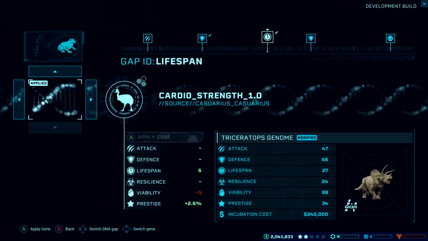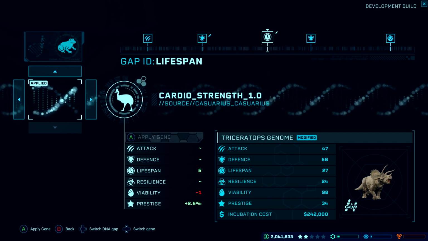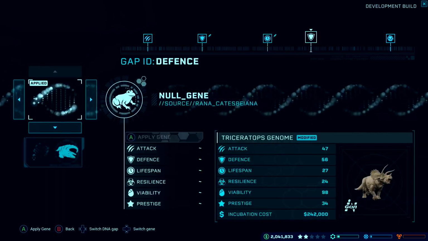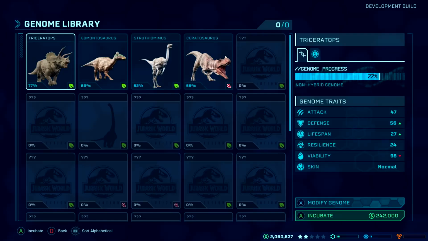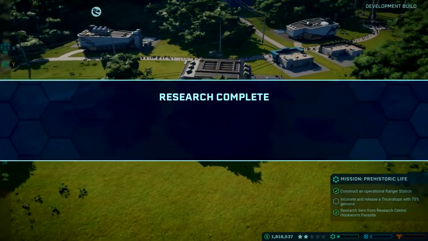These all increase the incubation cost of the dinosaur and slightly reduce the likelihood that it's going to be successful as well, which is quite an important factor. But I think that's enough modification just to quickly show off. I'll incubate that dino, and once this research is complete, that should be the last step in the mission.